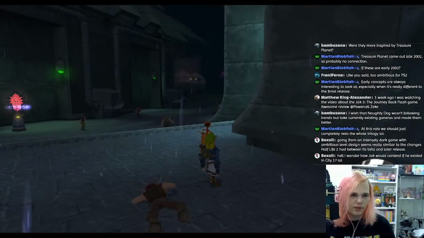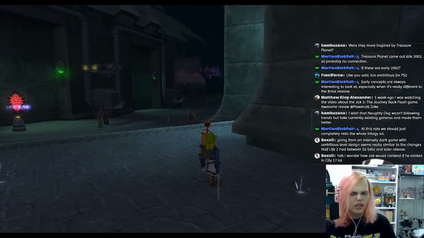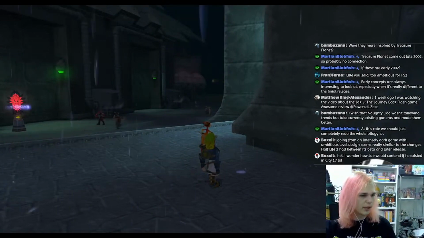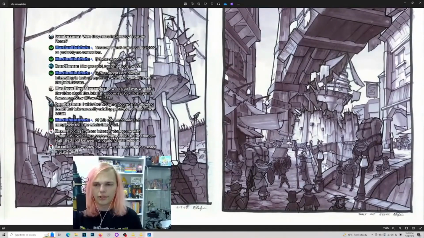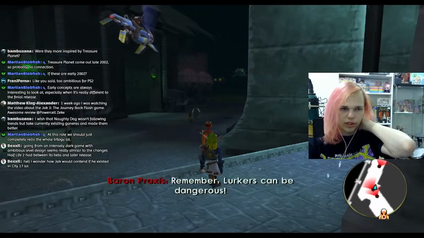If Samos' hut was supposed to be in the center of the city, does that mean they drain the ocean to make this city? Yeah, I don't know. Because if we looked at, well, hold on, let me bring that back up. Samos' hut is here, right? But then we look under and there's water and there's bridges above. So I don't know. It's interesting. Early concepts are always interesting to look at, especially when it's really different to the final release.